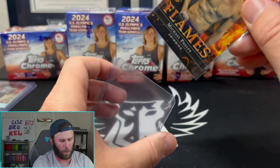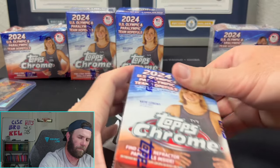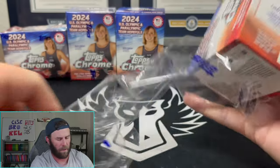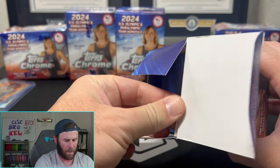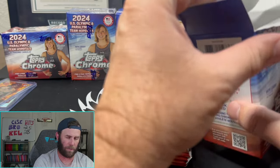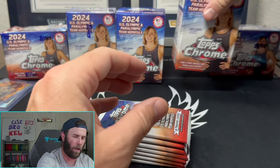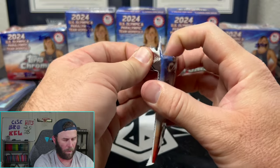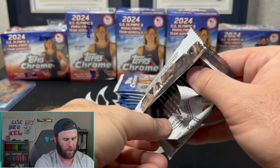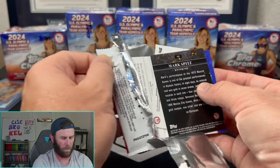These are twenty dollar blasters, by the way. Noah Lyles ended up winning the 100 meters - congratulations, go USA - but he lost the 200 meters, and the internet is letting him know. There's a Phelps on the Flames insert - that gives me hope for Topps because some of these inserts are really cool. But yeah, Lyles is getting roasted because he didn't win the 200, and they're hitting him with his own line - the worst is when they use what you said against you.